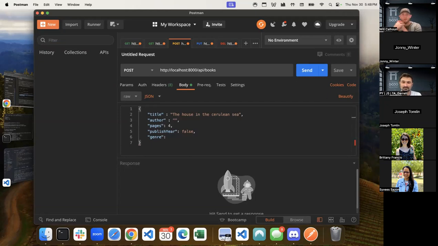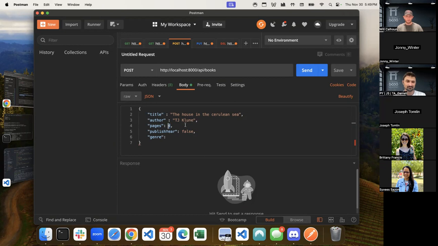Very good. But okay, Brittany, who is the author of this book? TJ Klune? Like Cloon? I think it's Klune. Makes more sense. How many pages?